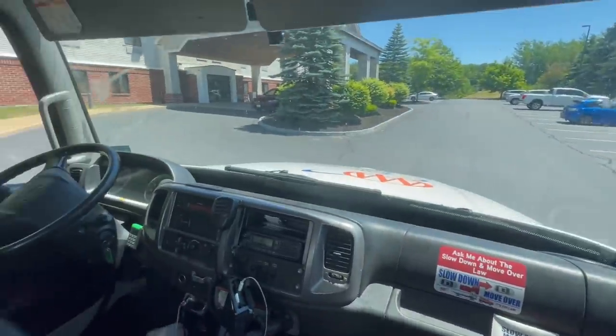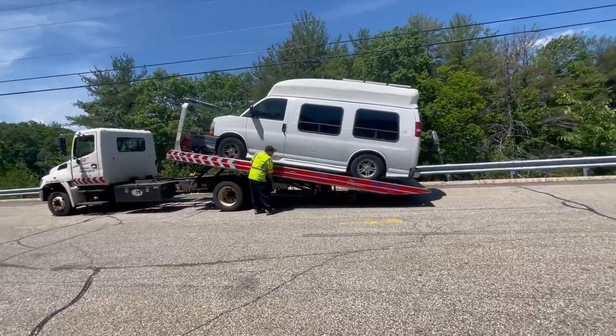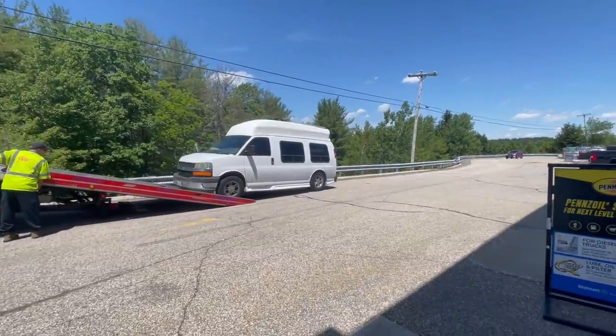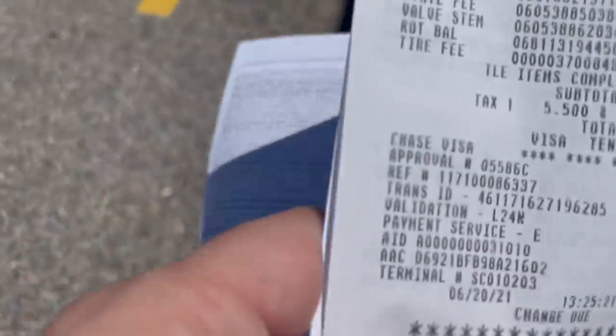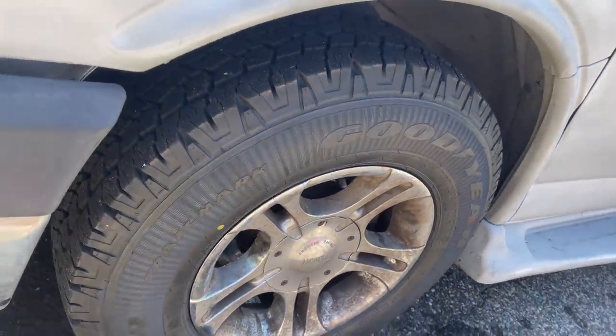He recommended a local tire shop, but it was going to be $300 for one tire — I was like, heck no. Walmart was about a mile away, so he towed me over. The Walmart people weren't very helpful at first, but they finally said to pull it into one of the bays. Once the van was off the flatbed, by the grace of God nothing had tipped over or broken. The girl said only two tires were available for my van. The damage was on the sidewall so it couldn't be repaired. I chose the better tire, and $145 later I have a fancy new tire.